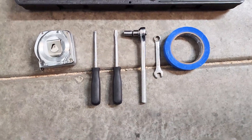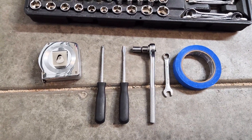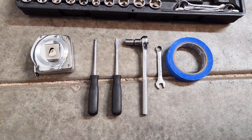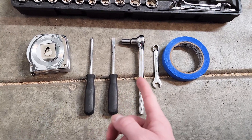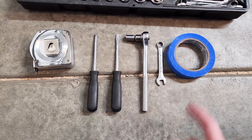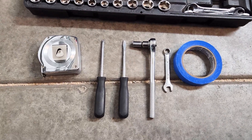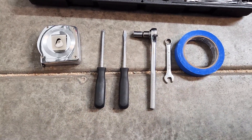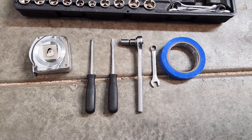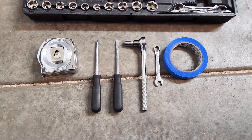Just as a final thought, these are the only tools used for the whole process: a couple of hand tools, a tape measure, and some tape for adjustment. Specifically, a tape measure, Phillips head screwdriver, flat head screwdriver, a ratchet with a 10 millimeter socket, and a 10 millimeter combination wrench, plus blue painters tape. A combination wrench with a ratcheting box end could be helpful when adjusting the headlights in tight spaces, but this is a really simple process with basic hand tools from almost any home tool set.